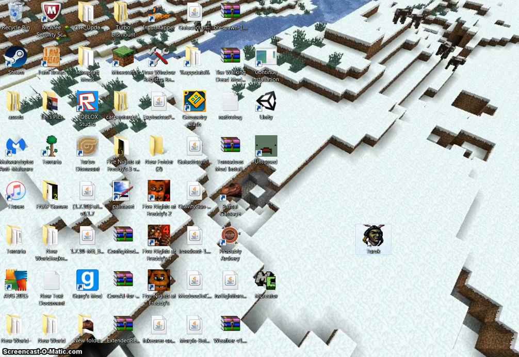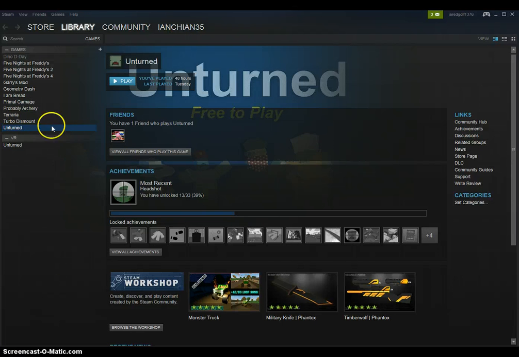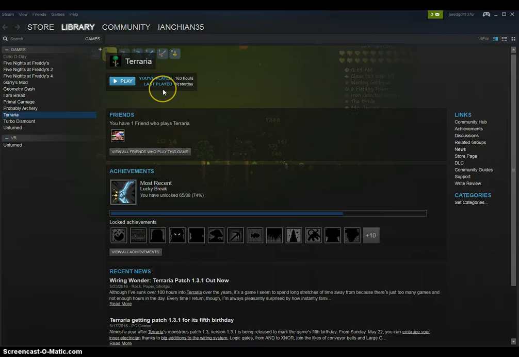Let's get straight to it. Number one, downloading. So you're gonna wanna, of course, download Terraria. I downloaded mine on Steam, so if you have Steam, you can download it. I bought mine for $10, I think. Anyway, let's get to the game, I guess.